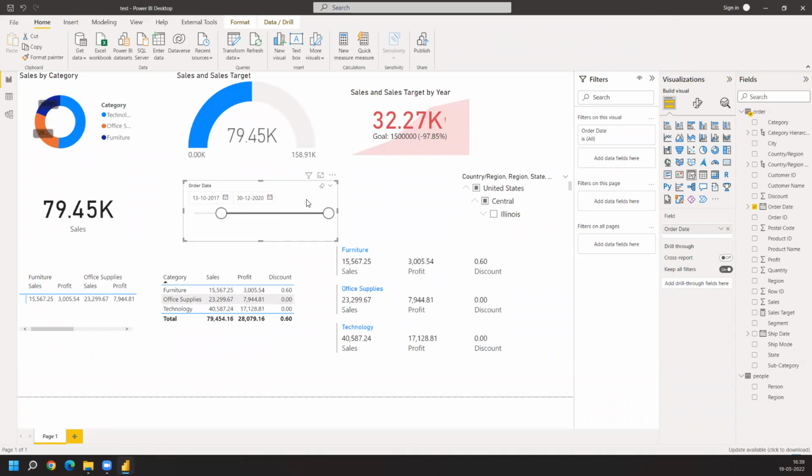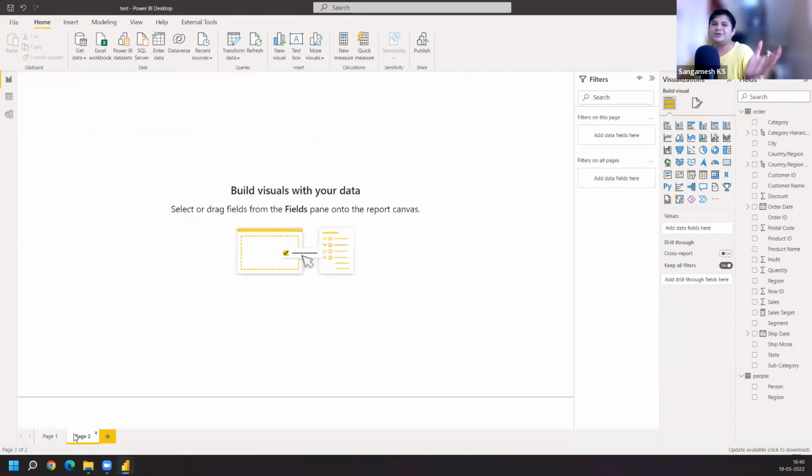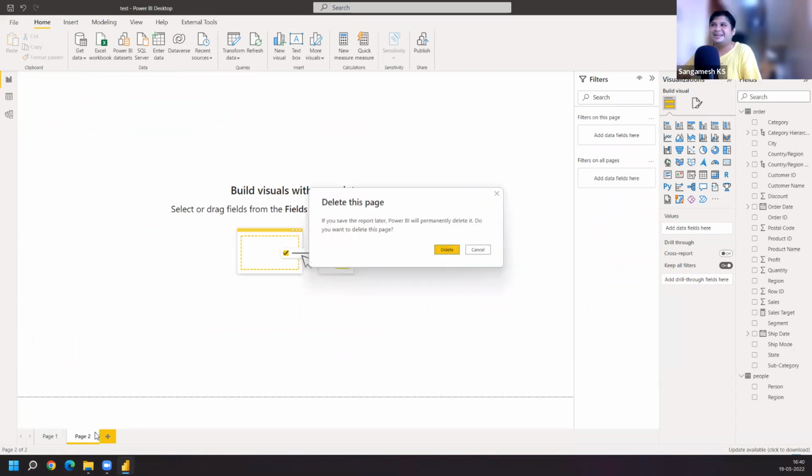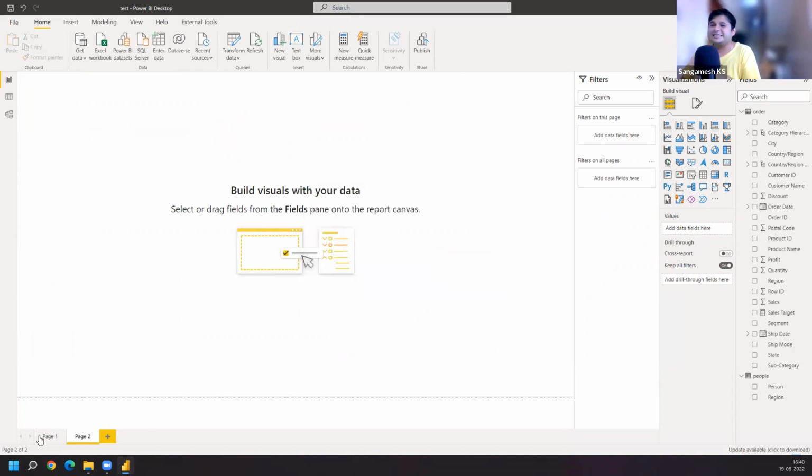Sangesh, Sanjay here, one more thing. Yes, sir. Sangesh, currently we are working only in one Excel sheet, right? And all the charts we have prepared only from one single Excel sheet. Can we add one more sheet? Yes, here we can, and then copy the chart? I will teach that particular concept later, because yes, we can also do that. It's not called a sheet, it's called a page. Please make sure of that. Okay, no worries. We are from Excel, so we tend to relate everything to Excel itself. No worries. So it's actually called a page.